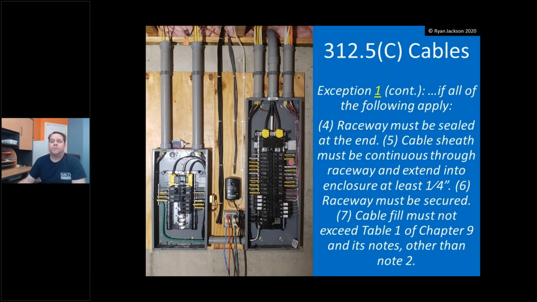Number 6, the raceway must be secured. Okay, strap, strap, strap, strap. We're good there. And then item 7 is usually the deal breaker. The cable fill must not exceed table 1 of chapter 9 and its notes other than note number 2. So we have to deal with raceway fill, and this is where people really screw this up. You can't just stuff as many cables in there as you can fit. You're going to be way overfilled if you do that.